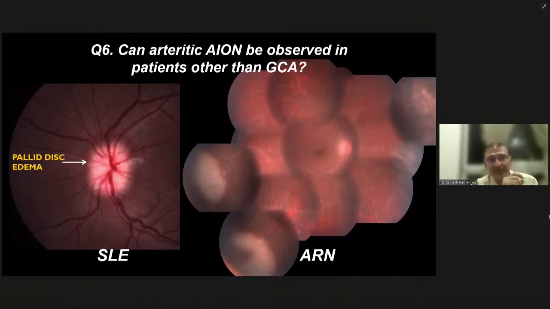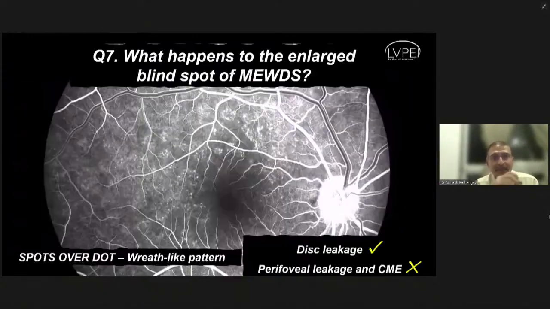And rightly so, in a patient who has SLE and optic nerve involvement, they can still present with arteritic type of ischemic optic neuropathy. And even in patients with acute retinal necrosis, when the patient presents with optic neuropathy, the chance of an ischemic component, because of infection and ischemic vasculitis from the herpetic virus, is also pretty high. So the concept of arteritic ischemic optic neuropathy being limited to giant cell arteritis may not be true all the time.